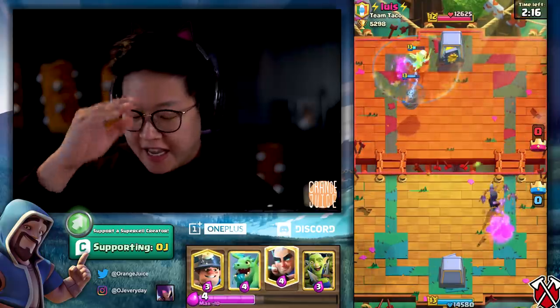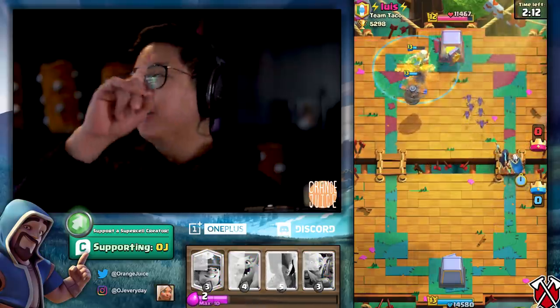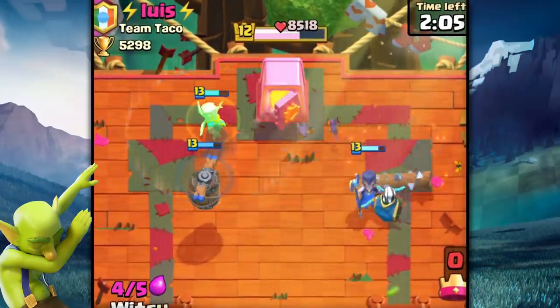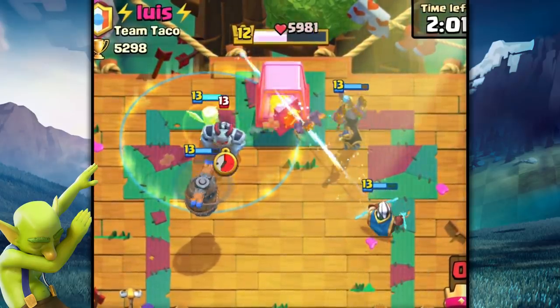Oh, my gosh. It's over for him. That's it. My Night Witch destroys the giant. Never bring giant in this mode. Never bring golem in this mode. All those witches. The Battle Healer healing up everything. That Battle Healer went to 5% health at least twice in this game.